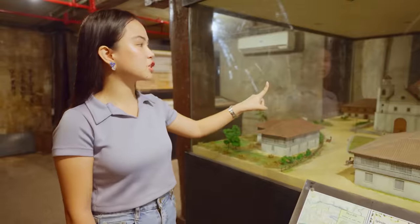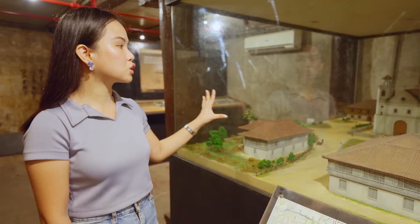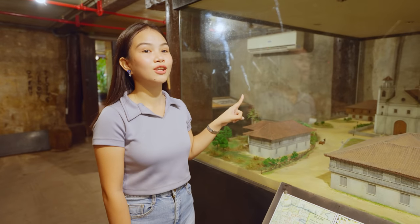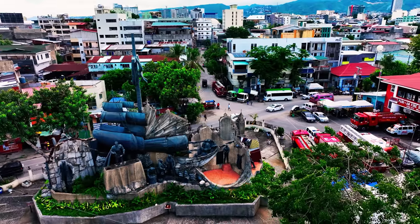Before, there was a church named Iglesia di San Juan Bautista, or the San Juan Bautista Church. It used to be the most beautiful church here in Cebu. But unfortunately, because of rivalry between the cathedral, they ordered to demolish that church — very sad. That church is now the fire station in Parian.